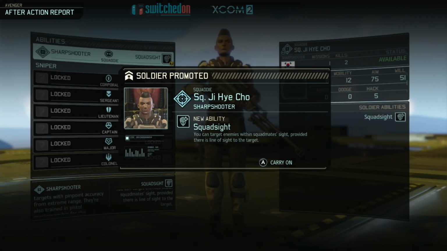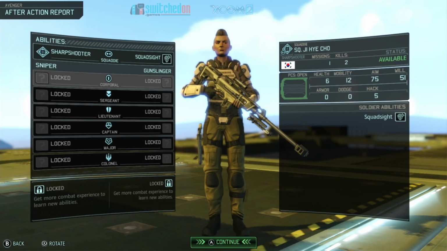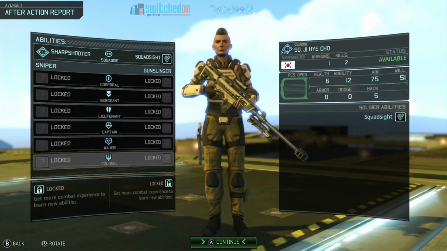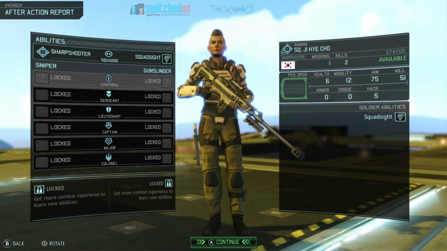So that's really cool. It'd be really cool as a sniper if you're up on a roof and one of your mates on the ground can see the alien, but you're out of range. That will give you a target to the enemy. So that's perfect. And you can see here, look on the left hand side, the abilities as you level up. So at the moment she's a squaddy, and as we go to corporal, sergeant, lieutenant, captain, major, colonel, they'll get new abilities unlocked for them.